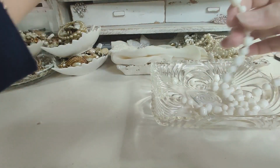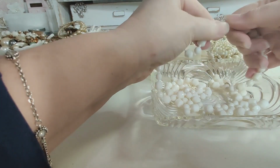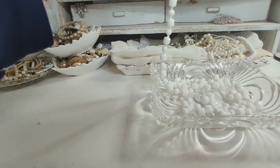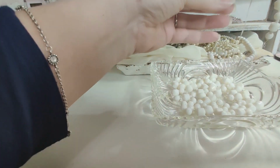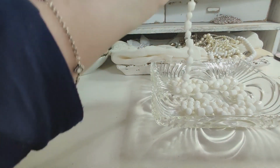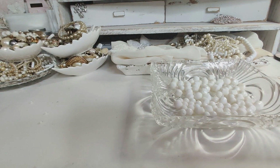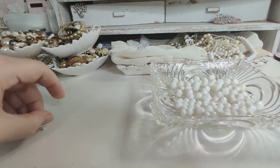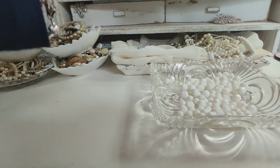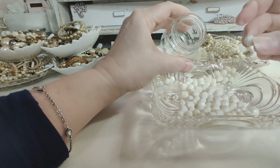Okay. Here we go. All but this little bit right here, all the rest of them, these will get washed. How fun. Yeah, these are still dirty, so I'm not gonna let those go. I am going to just, oops, drop those in there and rewash those. And look at these tiny little beads right here, you guys. Teeny tiny little beads. All right, so now we're just gonna separate these different shaped beads here.